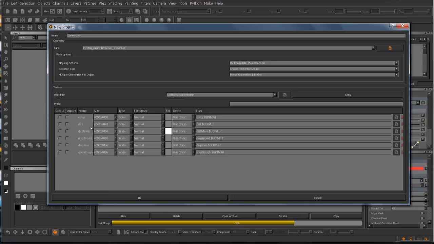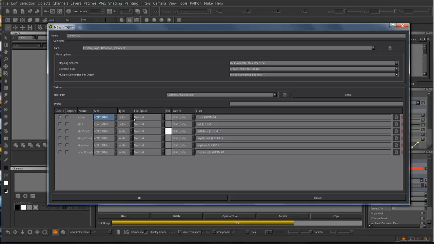Now, coming down, there are a number of options to start with that we can enable. There's color, dirt mask, down the line to spec. But we're just going to start out with a color channel. So click Create, and then there are a number of sizing options. Generally, I tend to paint 2K or 4K unless it's a hero object. If it's a hero object, I'll go 8K, sometimes 16K. But you really need a beefy video card to swim in this water. This is deep water for a video card. So today we're just going to stick to 4K maps.